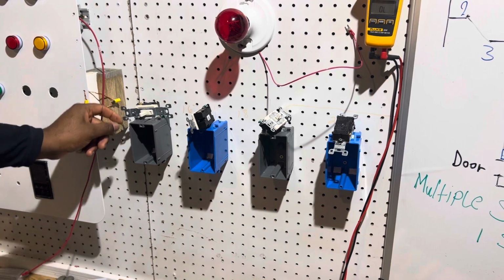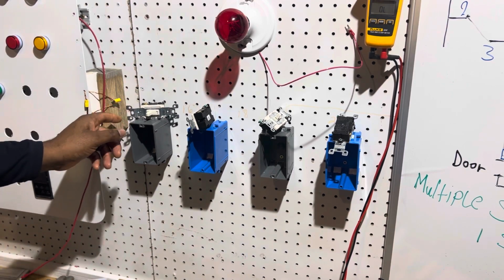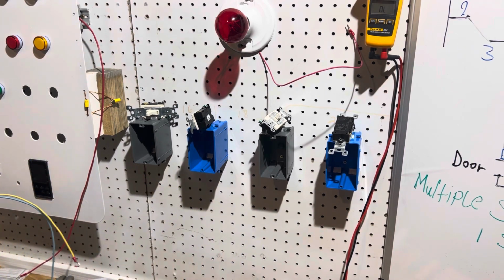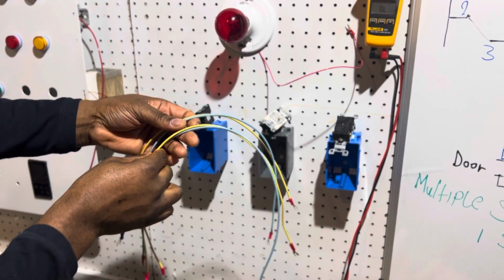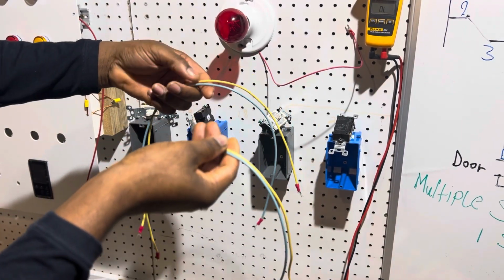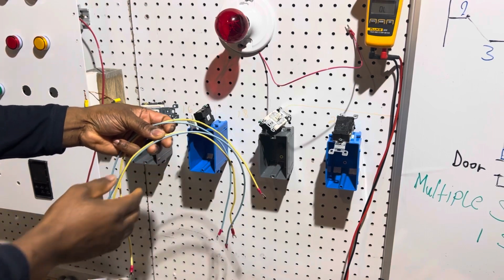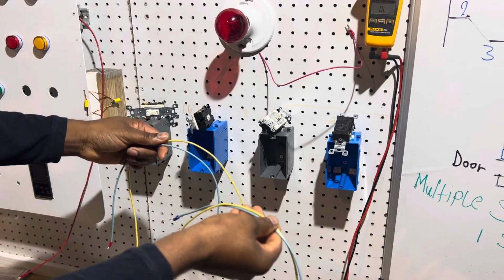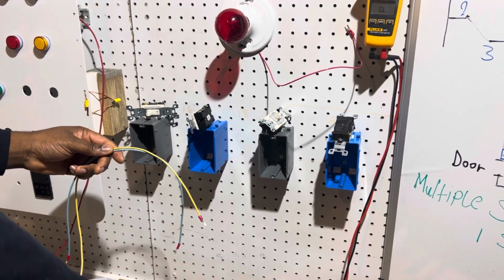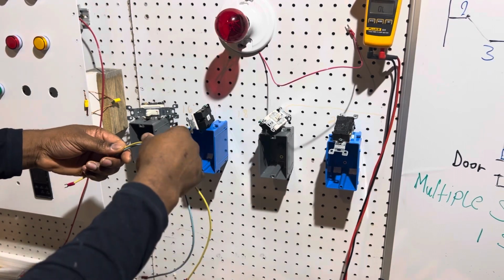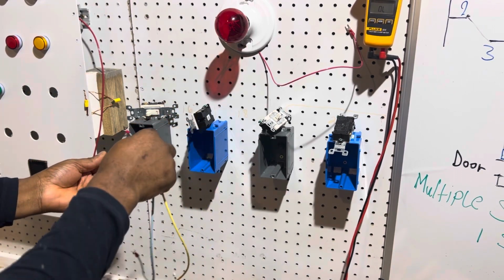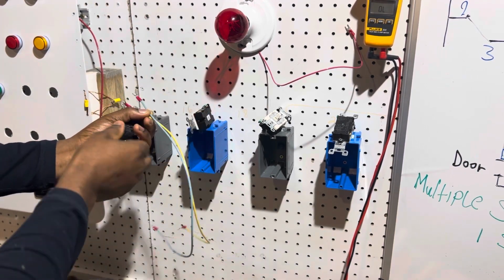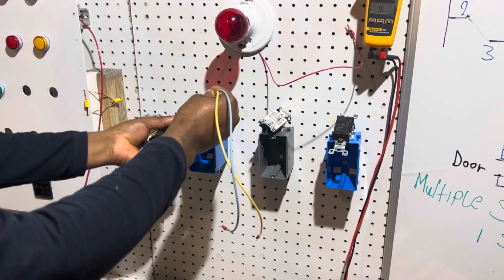Okay, so here I have my two-way switch, and then I'm gonna use different wires just to kind of show you guys, for me to track my wires very well. I'll use the yellow and the blue just to run from switch to switch so that I can easily identify. So you guys can also use different wires to run from switch to switch, different colors, so that you can be able to see which one is coming from where, which wire belongs to where.